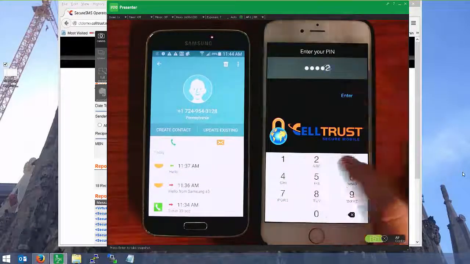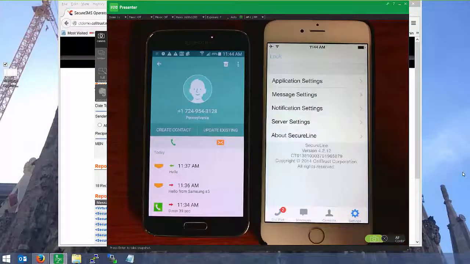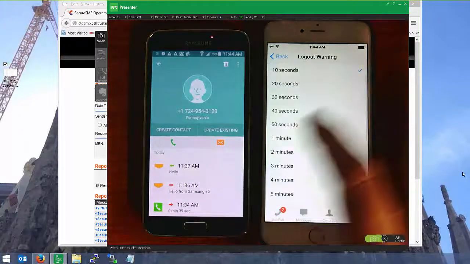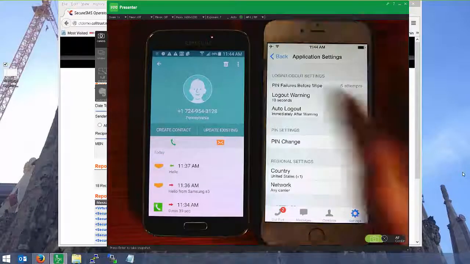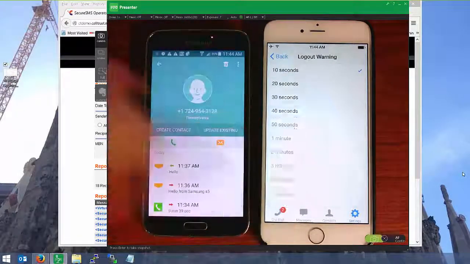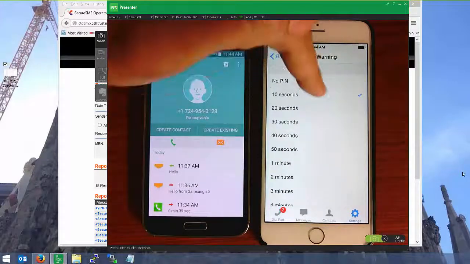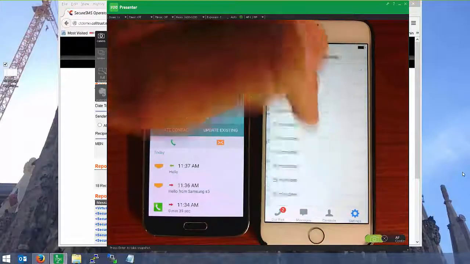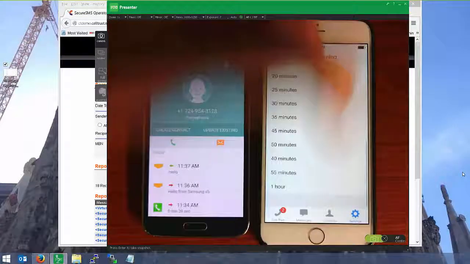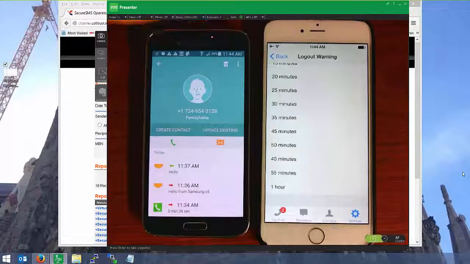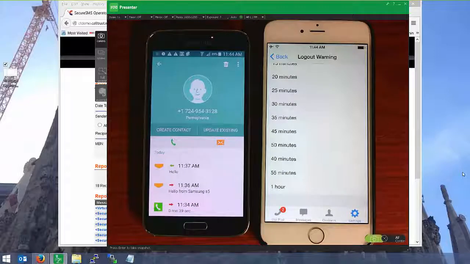All right. And then is there a timeout? Like if I'm in the app and let's say I've gone to something else, does it time out to where the app will close itself? Yes, exactly. The application does have a timeout function. As you can see right here, we have a logout warning that you can specify, and it's either in seconds, minutes, or even hours. And you can choose when your logout warning occurs. So as soon as your device logs out automatically, it will prompt you to log in next time you open the application. Okay.